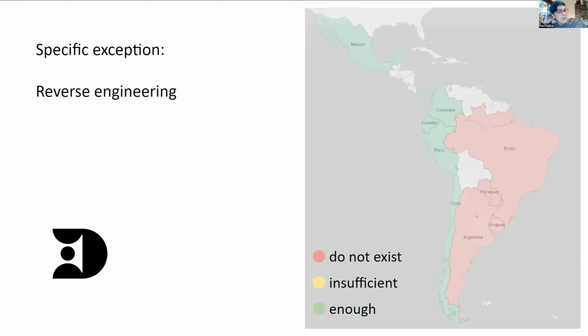And the next map is about reverse engineering. This technique is used for several purposes, such as study, research, security checks, or achieving interoperability in software programs, and usually is not permitted for developing competitive software programs. Reverse engineering techniques require copying the program at least once, and are illegal in 4 of the surveyed countries.